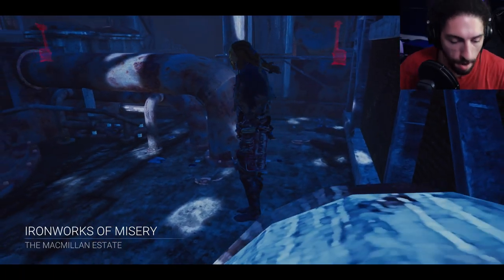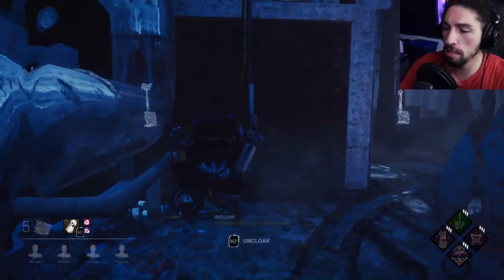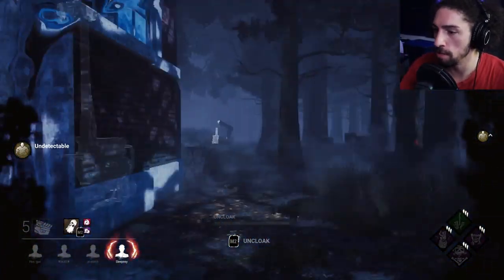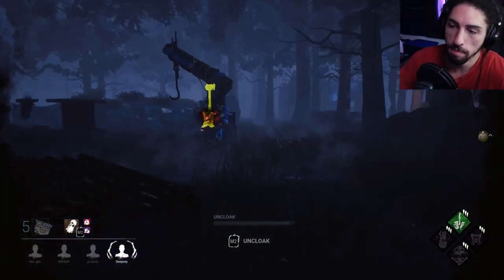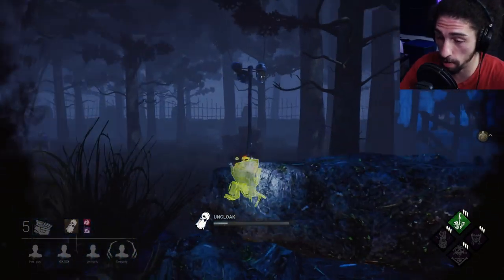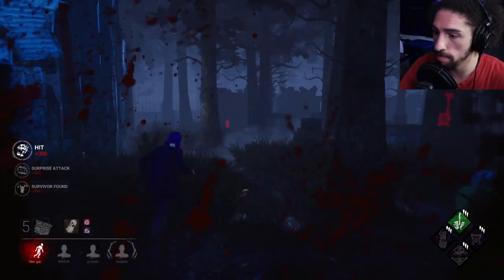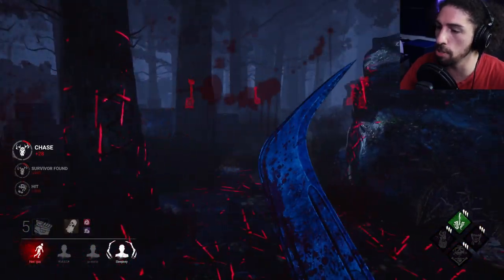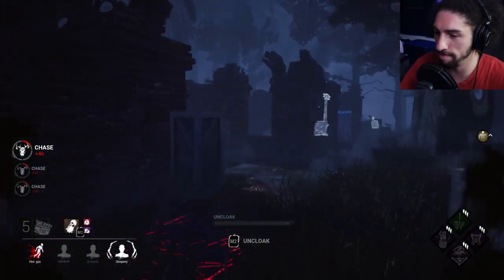So we got to use this add-on as much as we possibly can to show which generators get done first. The farthest generator is this one, so we go over to this one first, because they're going to spawn at the farthest generator like they usually do. And there were three of them here, which makes it even better, doesn't it?